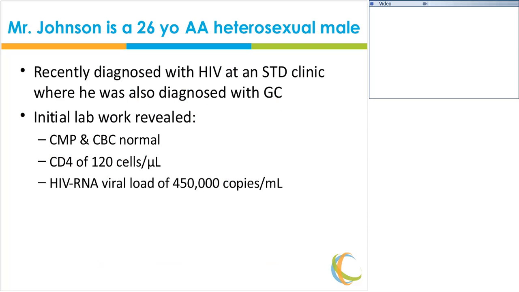So we wouldn't want to start any kind of medications in long-term treatment unless we were as sure as we could be that that was the actual CD4 cell count. Same thing goes sometimes for repeating viral loads. But this gentleman's viral load was 450,000 copies. So I'd like to ask you to think about, does he need prophylaxis, and what does he need to be prophylaxed for, and what would be your first choice for a prophylactic medication? And you guys can enter that into your chat format, and I'll be able to see what you write.